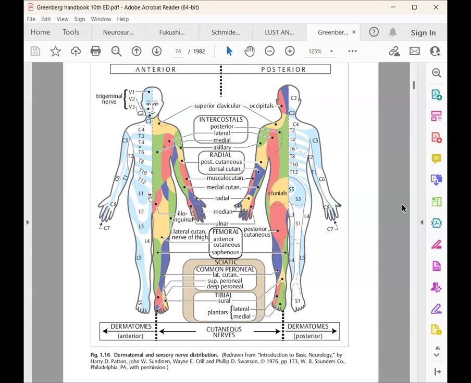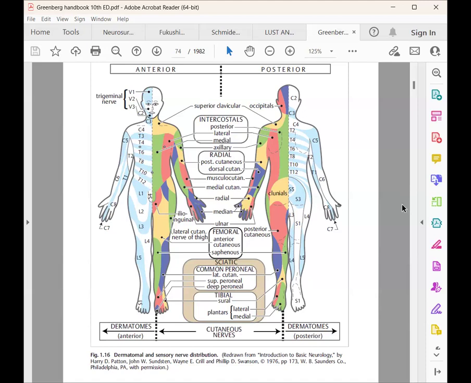Then in the hand, we know 3.5 and 1.5. 1.5 is supplied by the ulnar nerve, and 3.5 is supplied by the median nerve on the anterior side. On the dorsum of the hand, the same, what is supplied by the median nerve on the front is supplied by the radial nerve. But the fingertips are supplied by the median nerve. The ulnar nerve always supplies 1.5 digits. When you see the forearm, it's very easy. The forearm is supplied by the medial cutaneous nerve of the forearm and the musculocutaneous nerve. The medial cutaneous nerve of the forearm basically comes from the medial cord of the brachial plexus. And the lateral side is supplied by the musculocutaneous nerve.